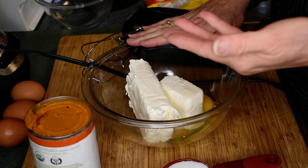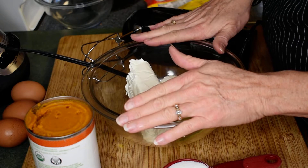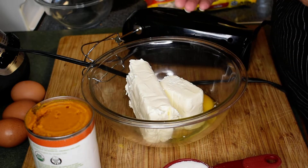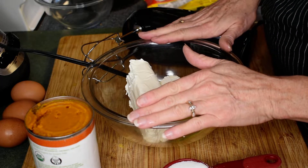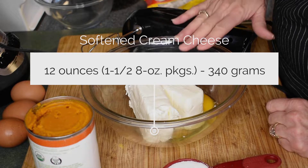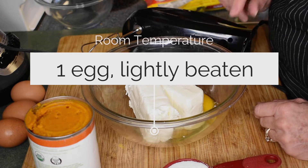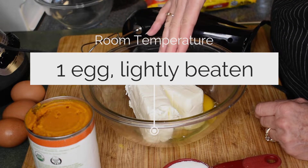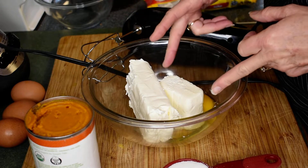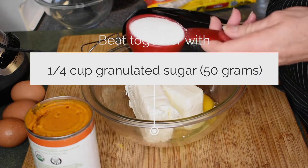Remember, your pie shell's cooking time depends on whether you're making your own, using a frozen one, or a gluten-free one — just follow the instructions. You could also try a graham cracker shell, though I like to be consistent with the holidays and use a regular pastry shell. For the cream cheese filling, have your cream cheese and eggs at room temperature. Room temperature eggs will make your cheesecake portion fluffier, and room temperature cream cheese is softer and easier to mix. You'll need 12 ounces of cream cheese — that's one large 8-ounce brick plus half of another — one egg, and one-fourth of a cup of sugar.